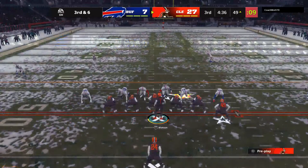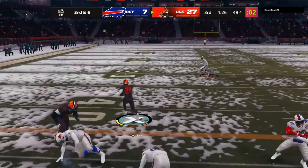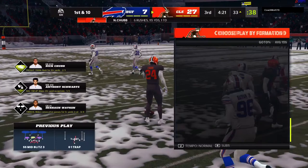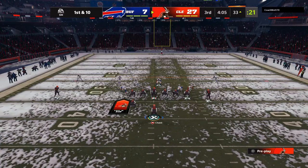Defensive back here for the Bills on third down. Let's go, let's bring it, let's bring it. Hand off comes to Chubb. And he gets this inside the 35-yard line. 114 yards rushing for him now as he goes over the century mark here in this divisional round matchup. So first and 10, and if they score on this drive, might have to start digging in our second half blowout material.